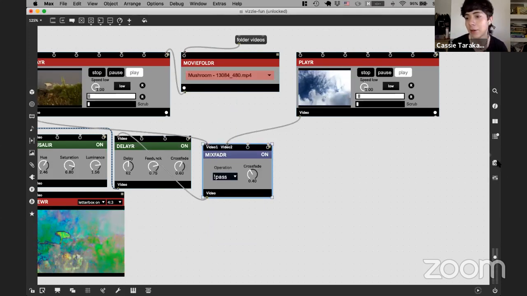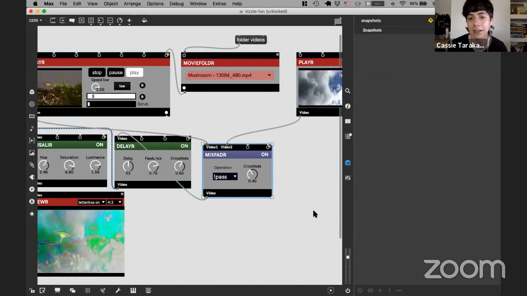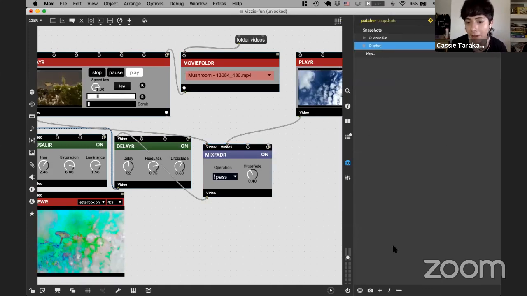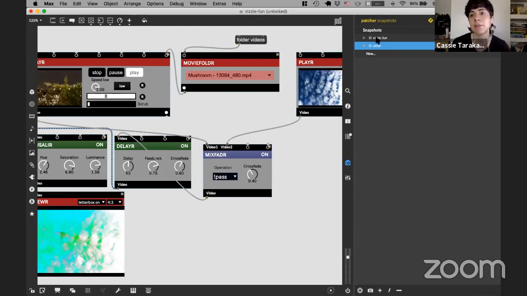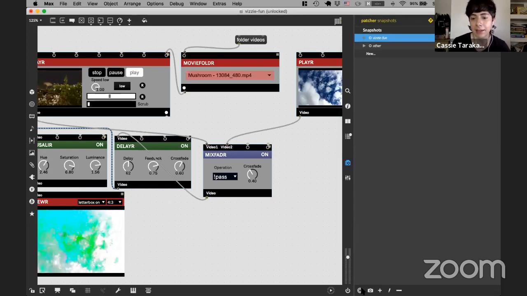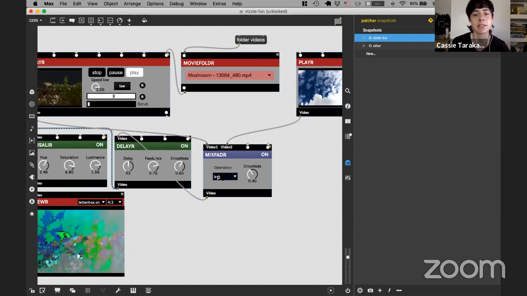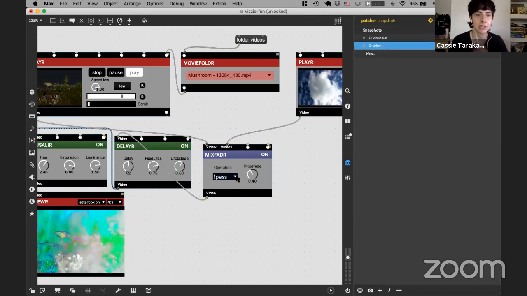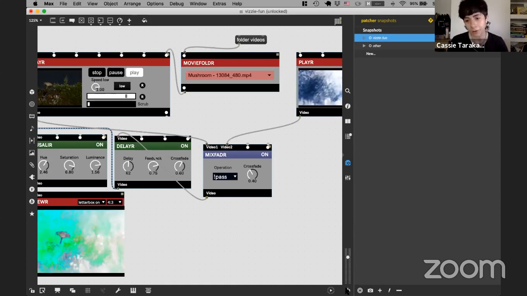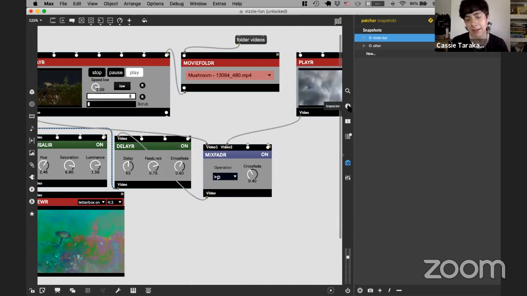And then I go back to my snapshots and click on other and then click take snapshot. And then if I click on this other one and I click restore snapshot, you see it changes that operation. And then I click on this one and restore snapshot, it changes that. Cool. So that's how you use snapshots.